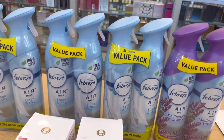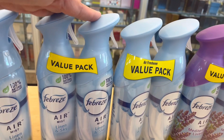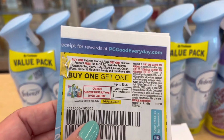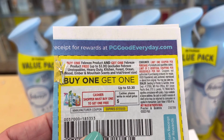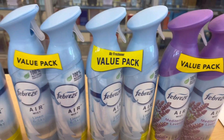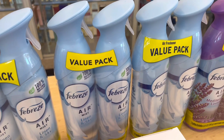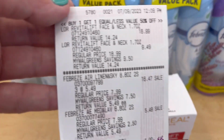And I paired it with a paper spend booster, spend $40 get $10 in Walgreens cash rewards. And I have a $3.30 off of 2 digital coupon on this one, and it did not come off. And also I used one of these coupons, it is BOGO free, and it is a limit of $3.30, and it did not scan as well, guys. So maybe these two packs are not included with this coupon. So anyway, the manager just manually entered it, and yeah, so here is my receipt.